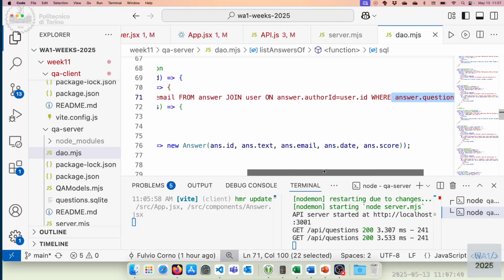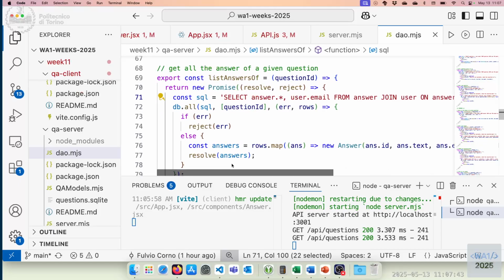And this is running well if the question ID exists. It returns some rows, or 0 rows if there are no answers. But if the question ID doesn't exist, it will happily return an empty list. So the return of this function is the same. So in this case, we should think again about our API.